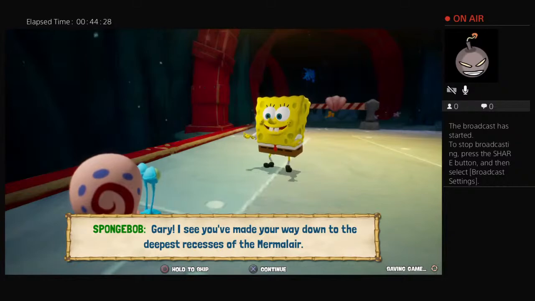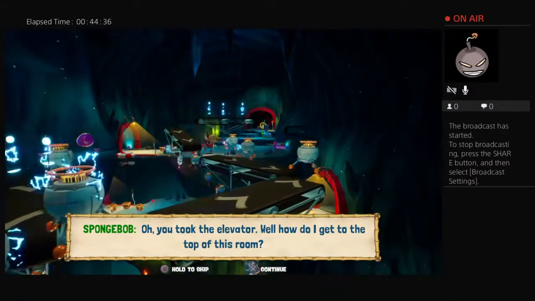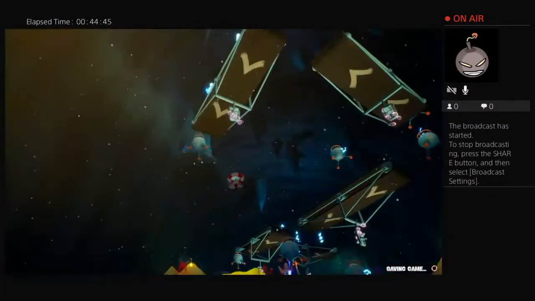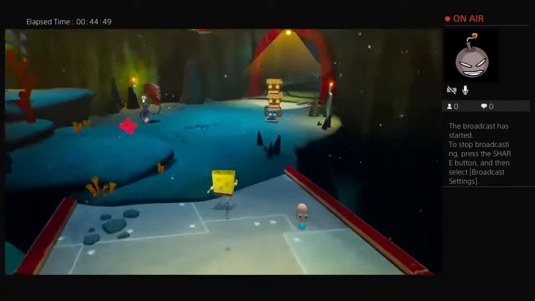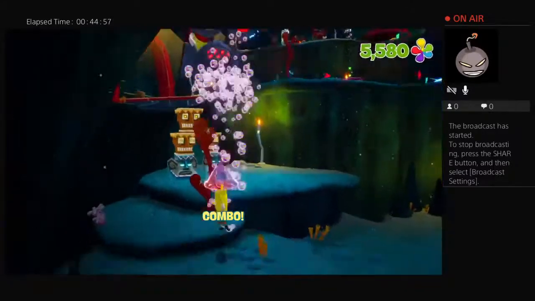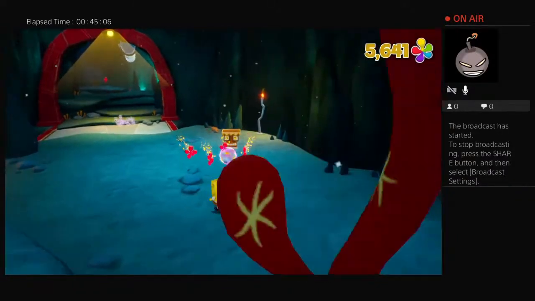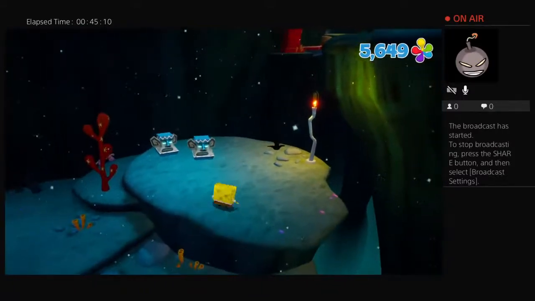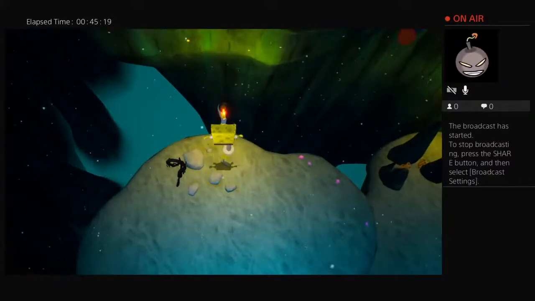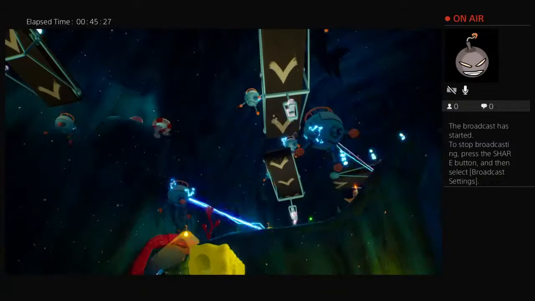Gary, I see you've made your way down to the deepest recesses of the Mermalair. Meow. Oh, you took the elevator. Now, how do I get to the top of this room? There's a sock. Meow. You're right. I bet those tunnels will take me up to the top. Good thinking, Gary. Alright, so right up there is a sock. Holorama! Alright, so there's a sock right there.